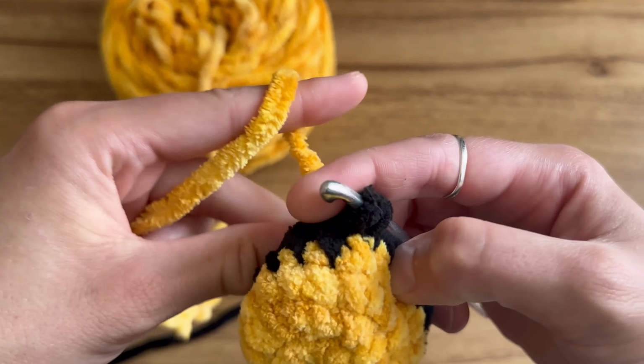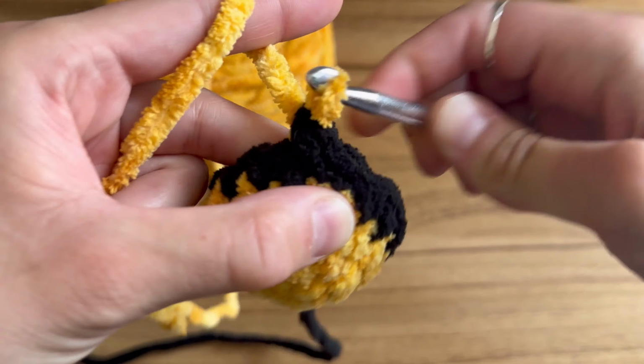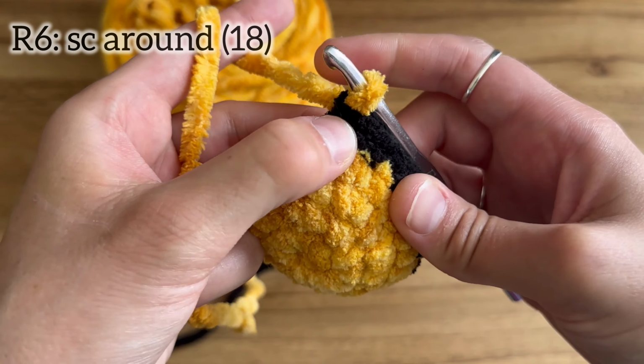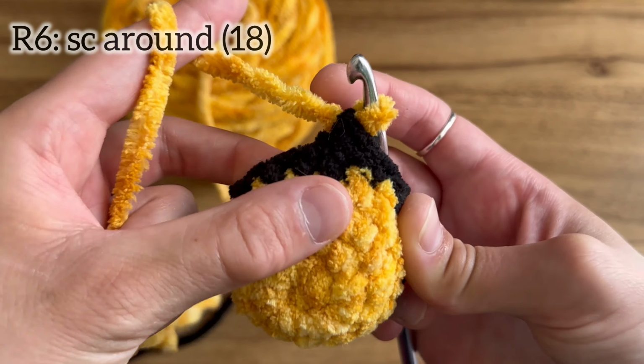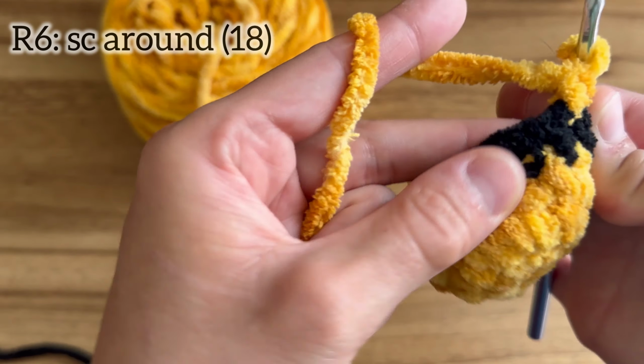So attaching the yellow, you're going to wrap around and pull through. And this is already technically our first single crochet in that first round. So 1, 2, we're gonna single crochet 18 all the way around again.